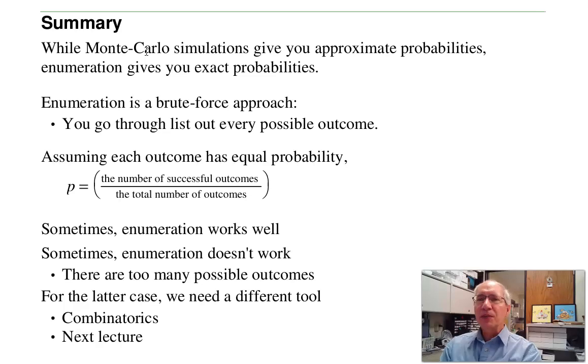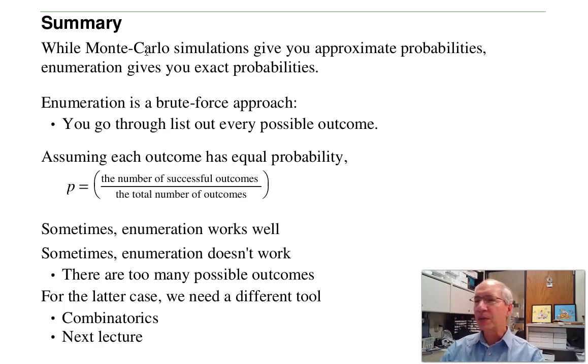So, in summary, Monte Carlo simulations do work. If you can play a game one time, I can throw in a for loop and play it 1,000,000 times and get an idea what the probabilities are. The problem with Monte Carlo is it doesn't give you exact numbers. It'll give you a ballpark, but not exact. When we get to a t-test later on at the end of the semester, I can bracket the probability. Tell you, I don't know what the probability is, but it's somewhere between these 2 bounds. That's Monte Carlo. With enumeration, I get exact answers.